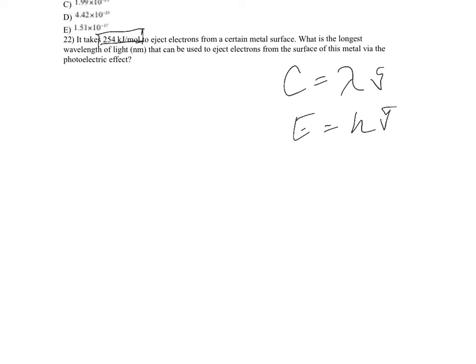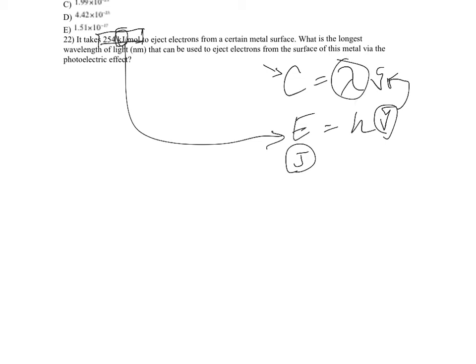They've given me an energy, which I'll put in there. Now remember, to use this equation, the way it's intended with this constant, you need to have your energy in joules. Well, they've given us the energy in kilojoules. So you're going to have to convert that before you do it. But once you convert it into joules and use the proper value of h, which is just further up the page, you'll be able to calculate your value for nu, and then you're just going to plug that in here. And you already have the value for c, which is 3.00 times 10 to the 8 meters per second. And then you'll solve and you'll get a value for lambda. However, that lambda is going to be in meters.